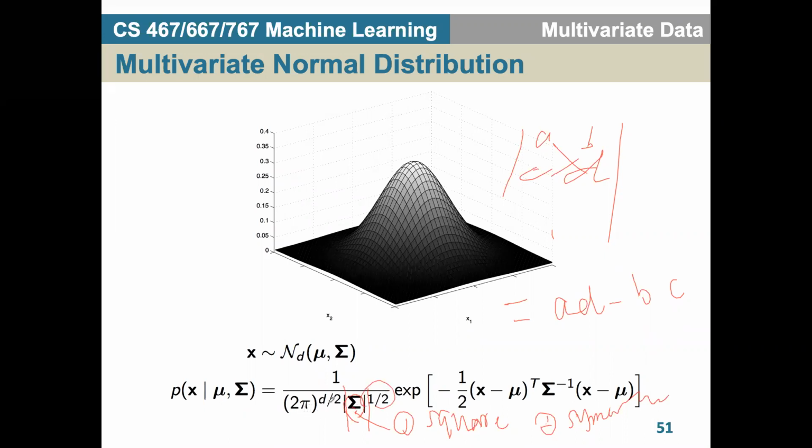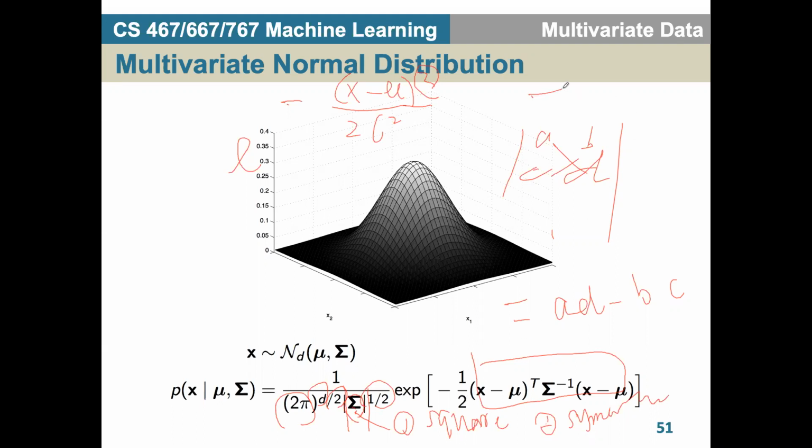And again, previously, if you remember, we have square root 2 pi. Now we have d dimensions, so we have this d times this, okay? And now let's look at the exponential. On the exponential side, previously what we have is 1 by 2 sigma square, x minus mu, square, something like this. Now it's something similar. Keep in mind, this is a quadratic form in scalar space, and this is a quadratic form in higher dimensional space, okay?